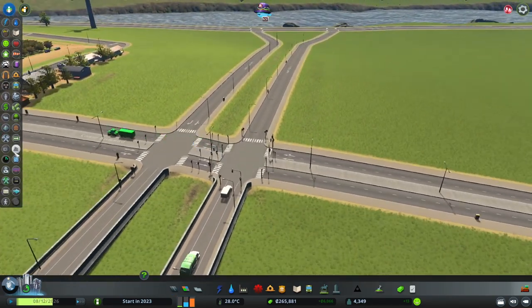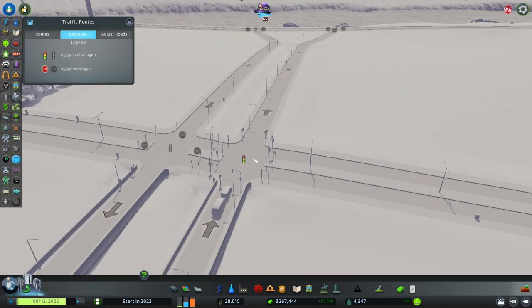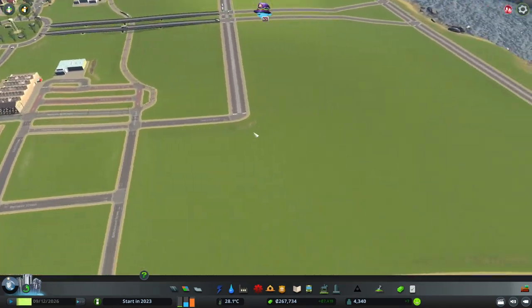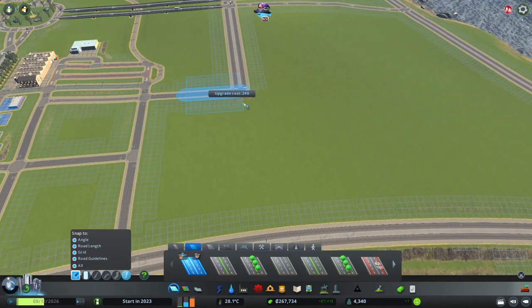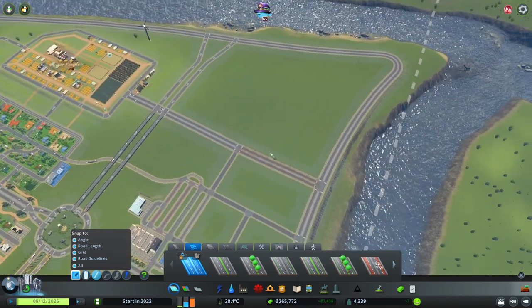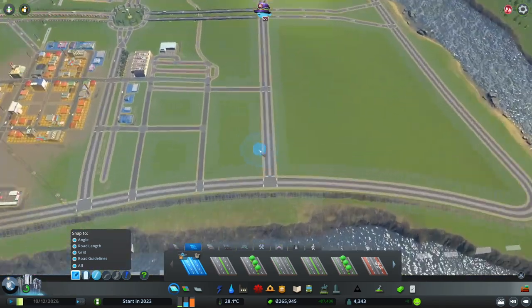We got a traffic light here now. We're gonna take this out. Remember, traffic routes, junctions, you can take out your traffic lights vanilla style. All right, so I really like this. And we have another reference point now for where we can start to build our next residential area up in here. That's really, really cool.